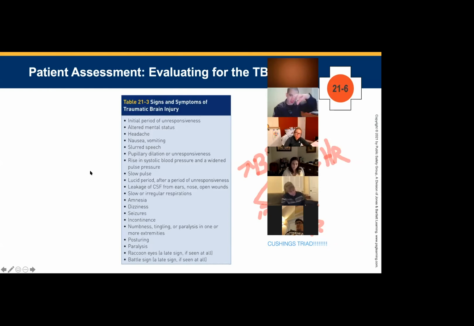Remember, there's only so much room that the brain can swell inside the cranial vault. This is the cranium, or the skull. This is my brain, right? And my brain can only swell and receive only so much blood before it starts herniating and coming out the base of the skull. Does anybody know the name of that hole at the base of the skull that the brain can come out of?